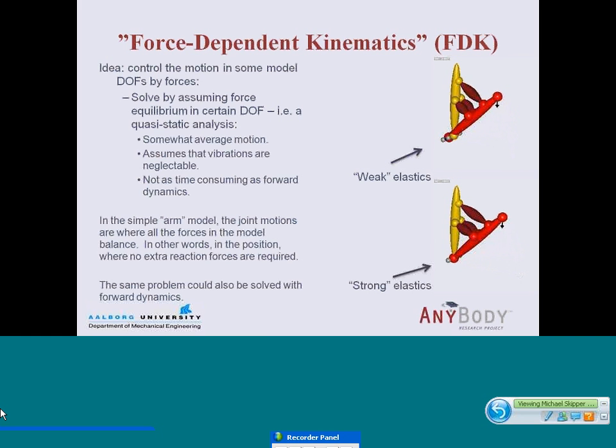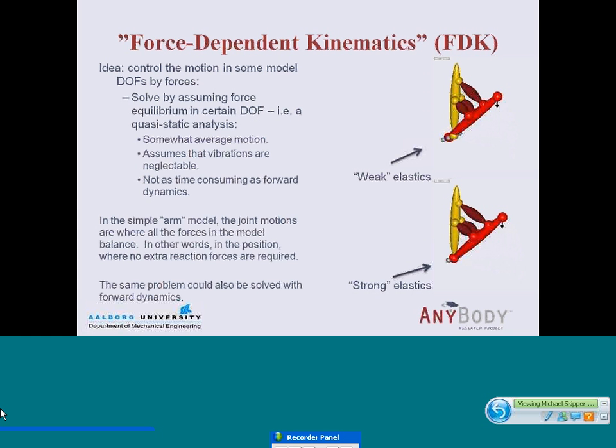And the method we have come up with for doing this, we have termed force-dependent kinematics. The reason for this name is that, of course, in an inverse dynamic sense, we have turned some of the constraint equations from before into being dependent on the forces that actually occur. So the idea is to include a possibility to model the joints in terms of force elements. And the way we do this is by taking out the Revolute joint that would be, for instance, in the model that we had before, and putting in some forces that replicate the joint we want to model. And then we want to compute the motion in those degrees of freedom where we have exactly force balance in the system, or a quasi-static solution.